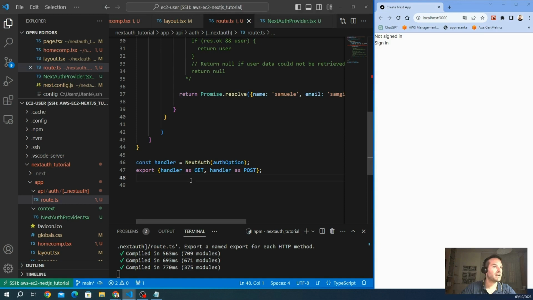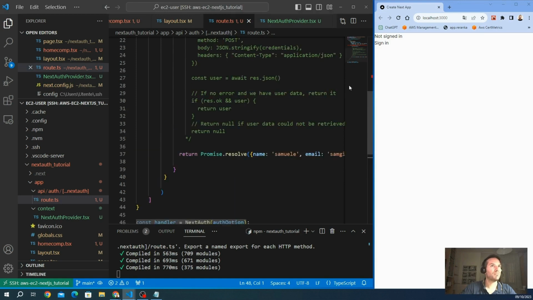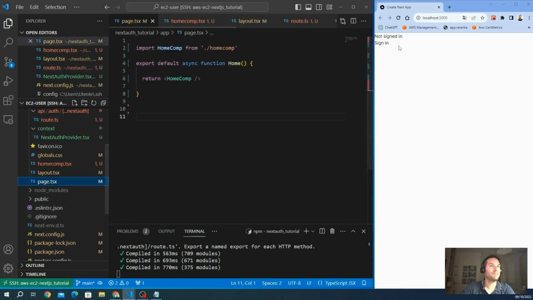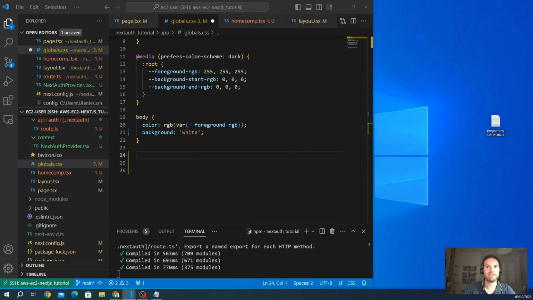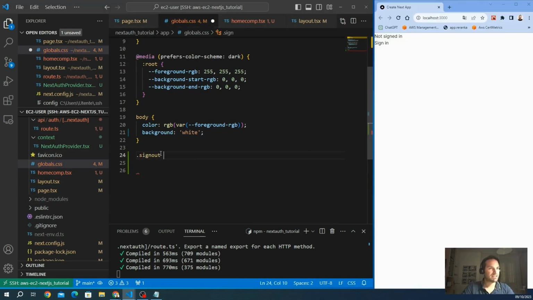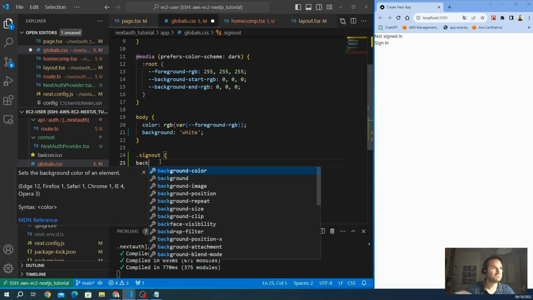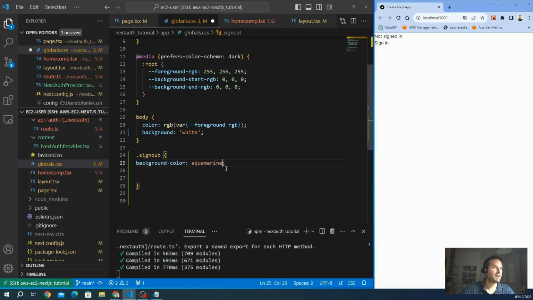So let's test our application. I get inside this page. Okay. Oh, I forgot to create the class for our button because it's really ugly like that. We call it sign out for the sign out button, and let's give a background color aquamarine. Padding of 10 pixels is enough.